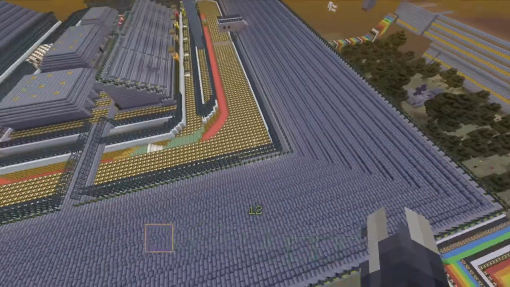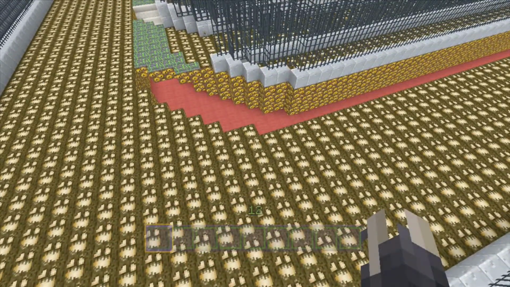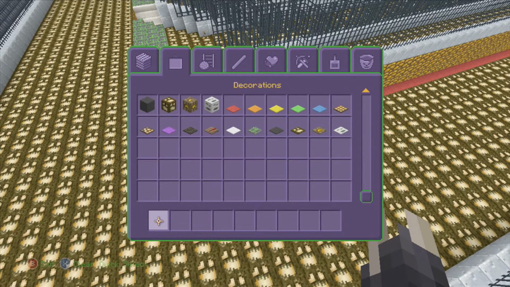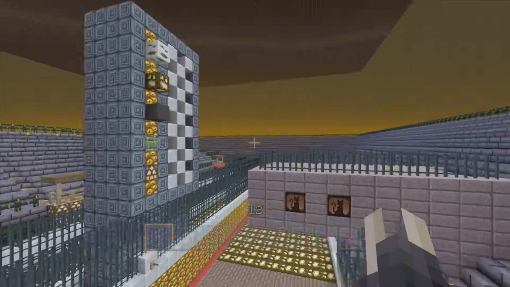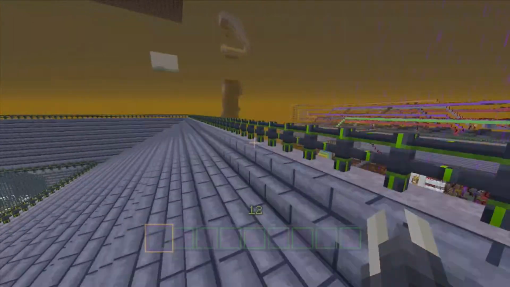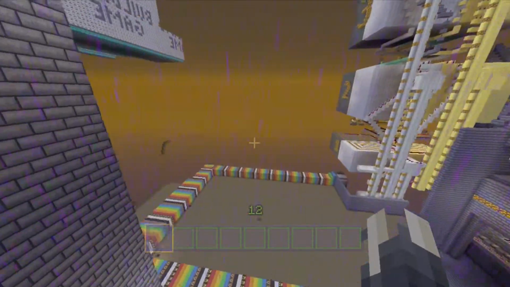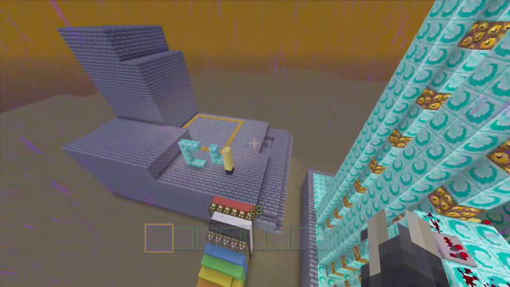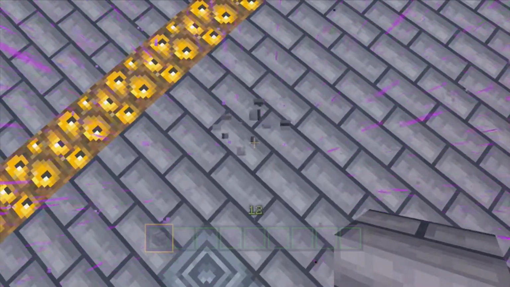Oh dear. Wait, is this carpet? Black carpet. Okay, so that's what the racetrack looks like. Interesting. This looks so weird. I have never actually come around and explored this in the Halloween texture pack. This is really cool looking. We're probably going to get a lot of stone brick.